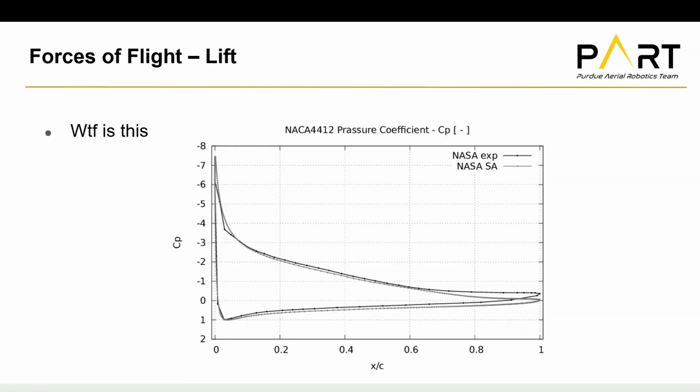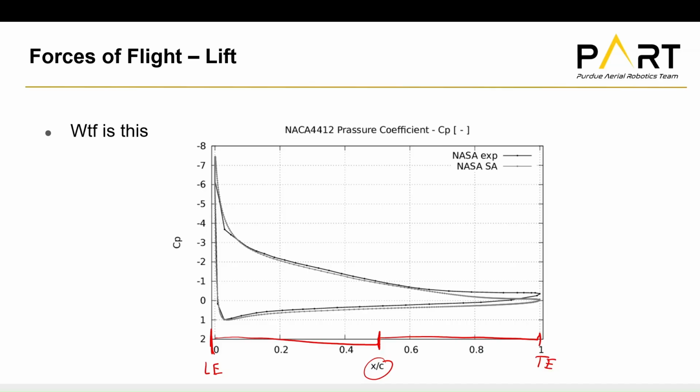Okay, so moving on here. What is this? Well, it's a bit confusing. This is a plot of coefficient of pressure versus chord, right? This is x over c, so our x position over the chord. At 0 x over c, we're 0 of the way along the chord, so we're at the leading edge. Remember leading edge and trailing edge. At 0.5, we're halfway there, 50% there. And then at 1, we're at the trailing edge, right?